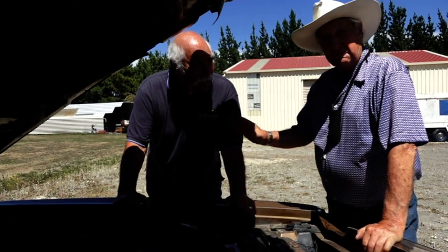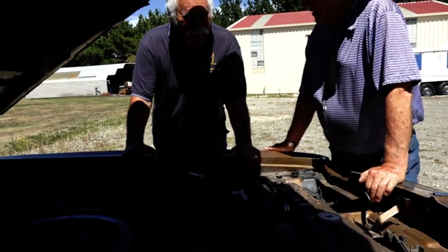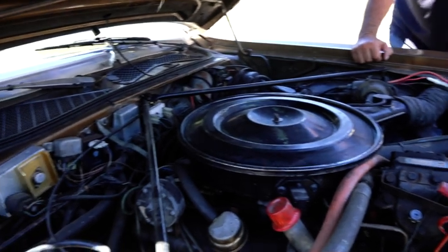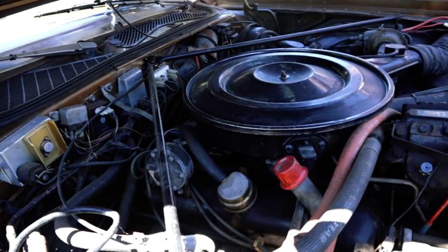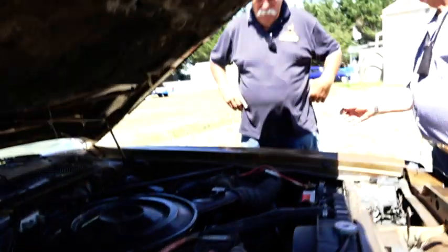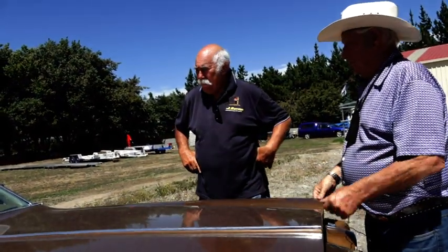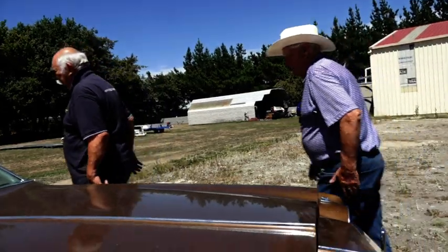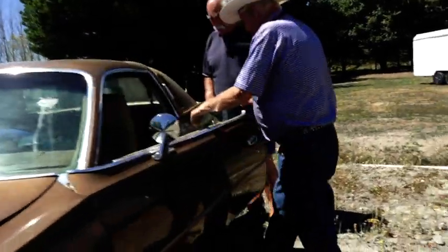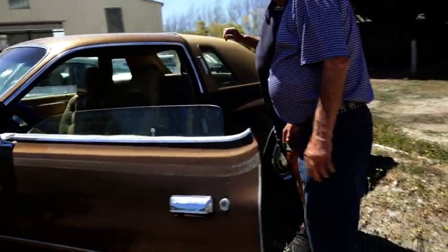And she said, "No, I've already said it's going to go back." And I've had a couple of emails from her, "How's my car back in New Zealand?" And I said, "Well, yes, it's still here, and I haven't sold it yet." But it still goes well and starts okay, not bad. As I say, there's a few dents around it, but it's quite a nice car, and it's been reasonably well looked after. The upholstery's good, except for a few little cracks, but I managed to bring back some vinyl to fix them up. But nice big car.